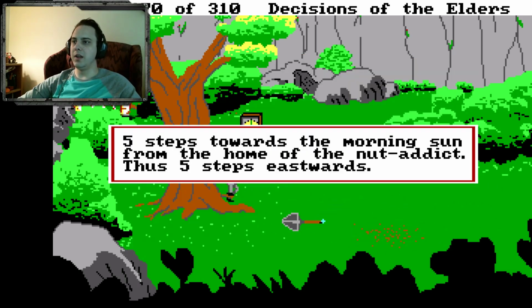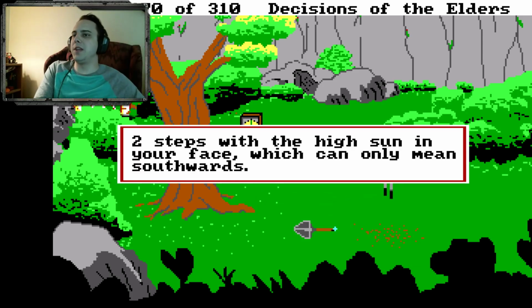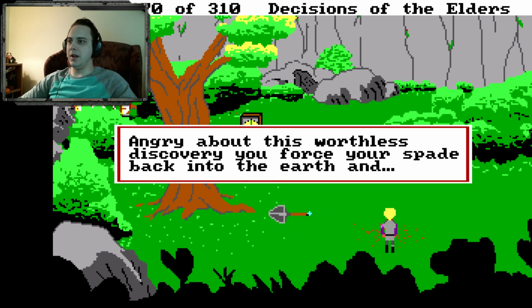Okay, let's see. 5 steps toward the morning sun from the home of the nut addict, thus 5 steps eastward. 2 steps with the high sun in your face, which can only mean southwards. You start to dig with your shovel and hope for a nice reward. After a few minutes, you hear the noise of metal against metal. You bow down and retrieve a copper coin.